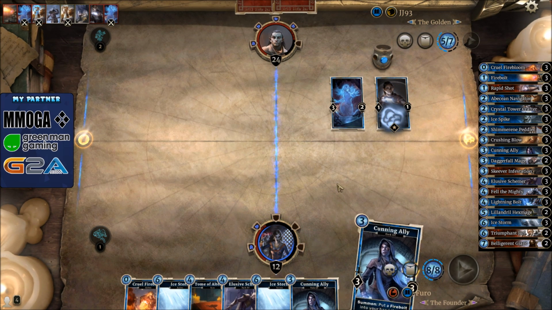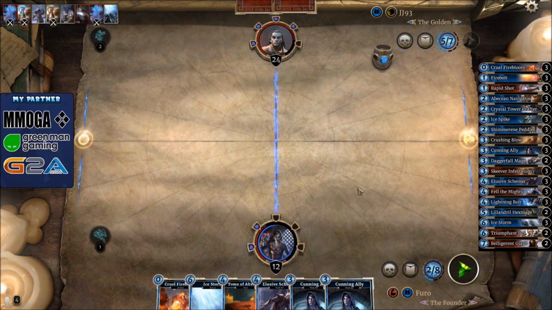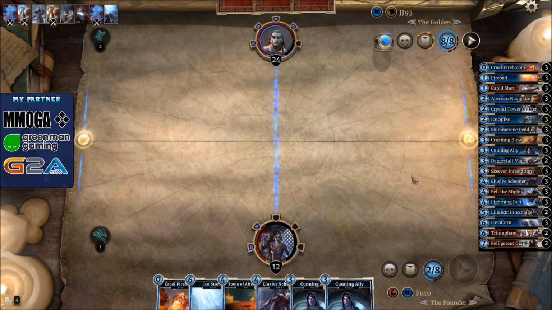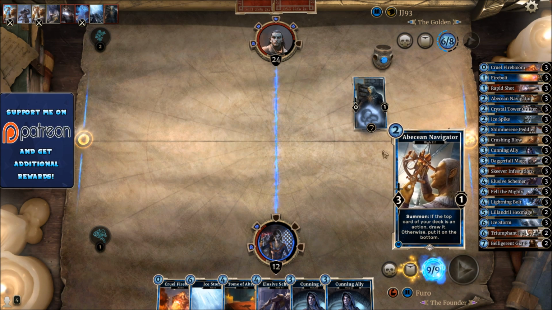Okay, that's it. That means we are still dropping the Ice Storm. I'm a bit afraid that we are dropping a Cunning Ally and then not getting a Firebolt. Chance to get a Firebolt in the deck is kind of high, because as you can see on the right, we have a lot of blue cards. But if we are not getting the Firebolt in this situation, that would be very devastating. Balmora Spymaster. Holy moly.